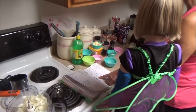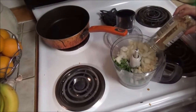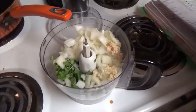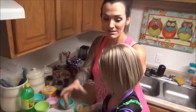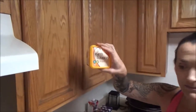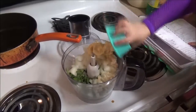What do we got next? Garlic. Just dump some in. It's minced. Approximately a tablespoon and a half so far. We love garlic. Then garam masala, which I looked up and they said you could substitute butter. So we're using the Earth Balance vegan butter. Are we gonna dump it all? All of it. You are very good at this, Scarlett.